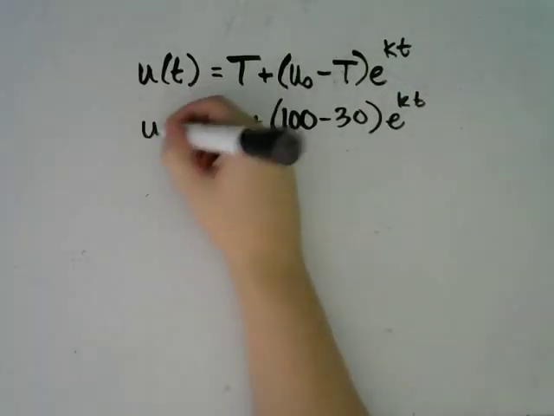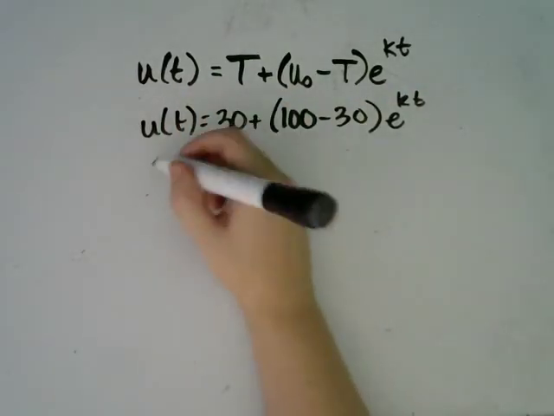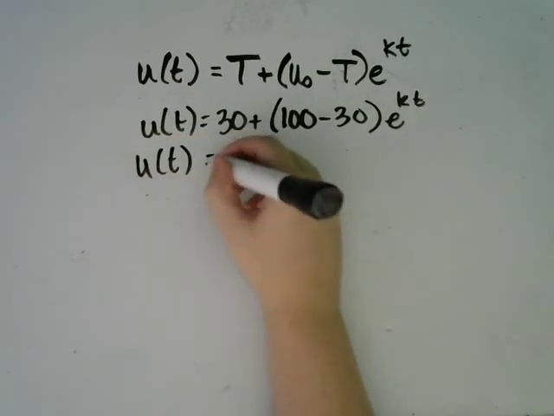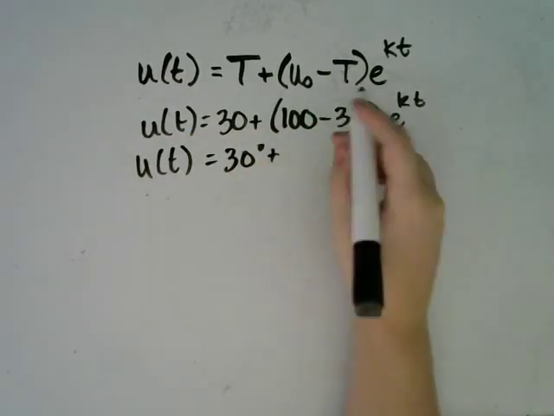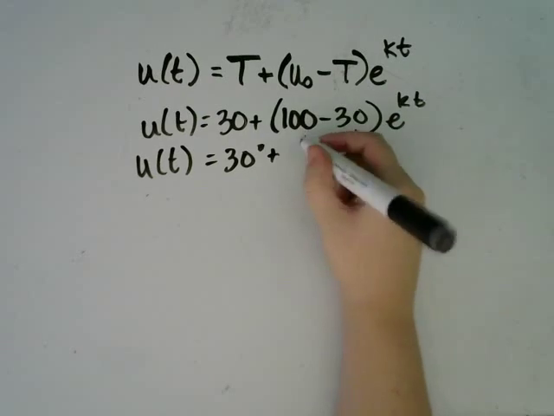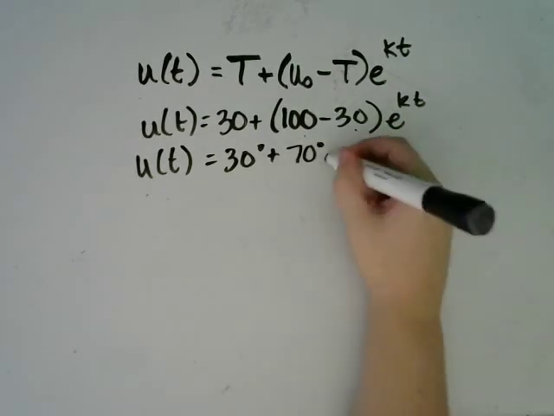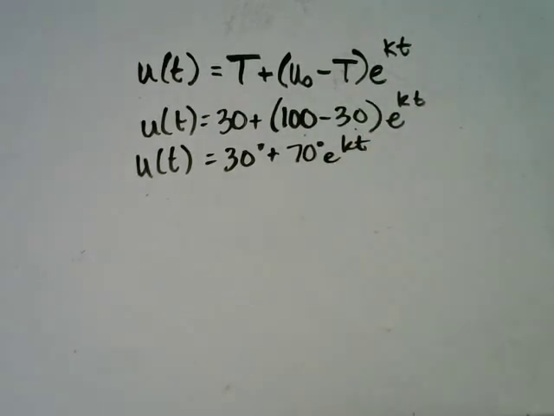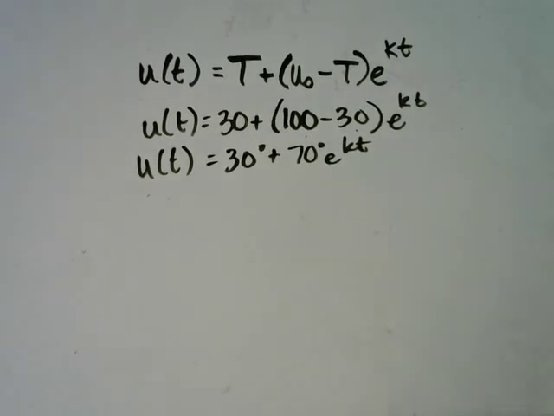Here's my initial equation, and I'd like to simplify this. So it's in a room that's 30 degrees, and the difference between the room's temperature and the object's temperature is 70 degrees. Now let's get to the first question we need to solve. If the temperature of the object has reached 80 degrees Celsius after 5 minutes, when will the temperature reach 50 degrees Celsius? Step 1 is to find the rate of decay.